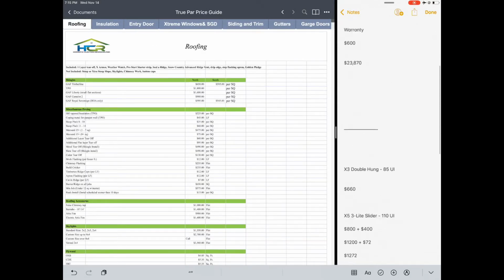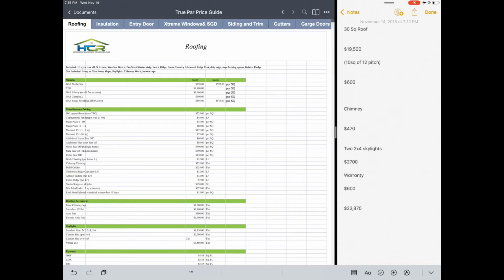All right, so those are just some examples, guys. For the most part, a lot of you are pricing out things right. Keep in mind that RoofSnap is now currently, as of November 14th, 2018, true par pricing when you're in the primary office. So make sure that you're not pricing it any other way. It's no longer 15% over par. Some people thought it was double par. It is now exactly par and should exactly line up with the numbers that you have in this price guide.